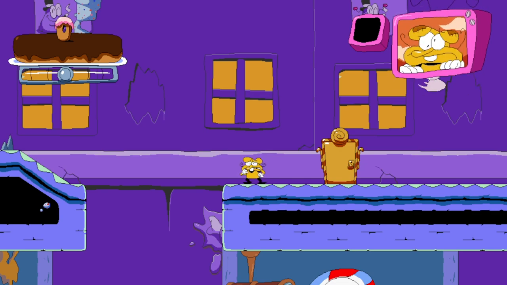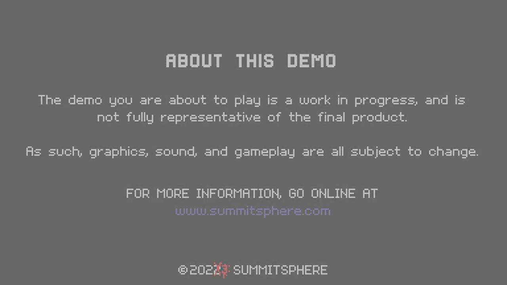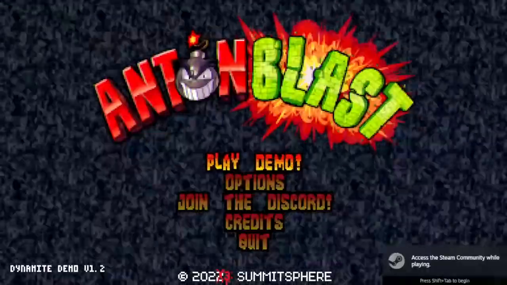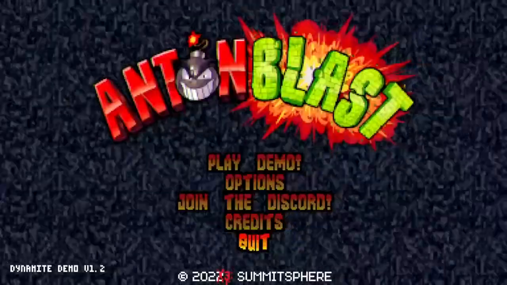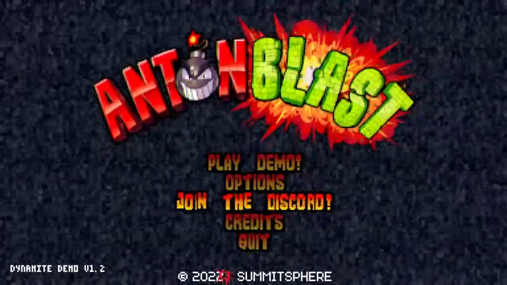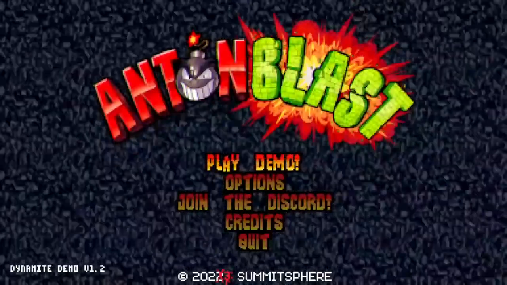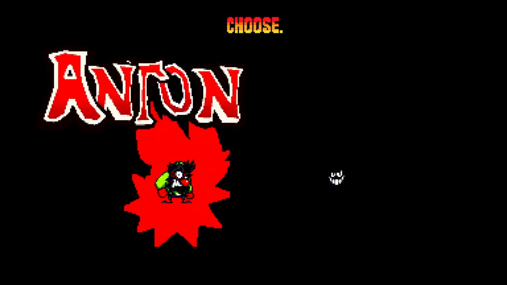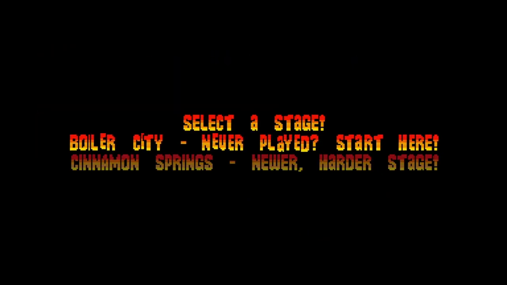So here we go. Next up, back in the earlier days of Pizza Tower, Pizza Tower and Anton Ball had a bit of a crossover. And now the follow-up to that is a game called Anton Blast. Whereas Pizza Tower was trying to be kind of like Wario Land 4, but also have its own identity, Anton Blast here is strictly 100% underlined three times, bold letters, Wario Land 4. From the graphics, to the way it plays, to everything. It's all Game Boy Advance Wario Land 4.